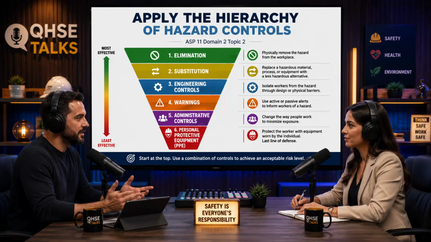But when you truly understand the ASP exam material, and you internalize the fundamental laws of the hierarchy of controls, you realize that image represents the exact opposite of ideal safety. A worker in full PPE is a visual confirmation that the company was unable to avoid the hazard, unable to eliminate it, unable to substitute it, and unable to engineer a physical barrier. The symbol of safety is actually the symbol of relying on the absolute least effective method of protection. It is a sobering realization for anyone entering the field.